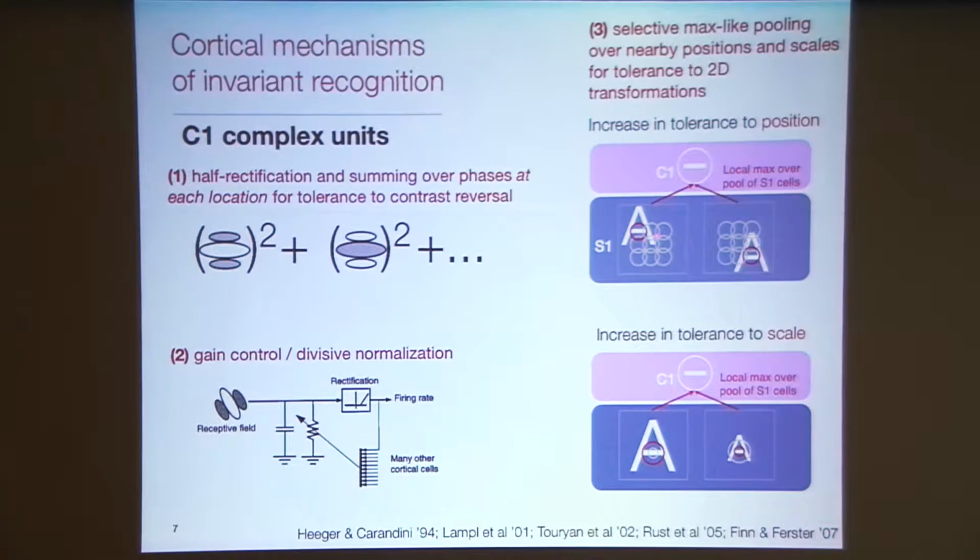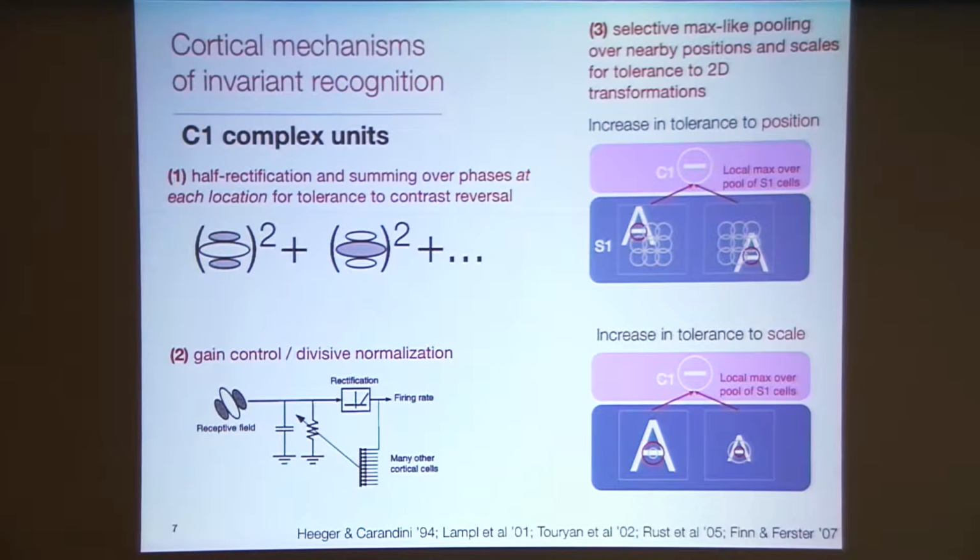If I move this letter A around locations, it will activate a different afferent subunit, afferent simple cell, every time. But because they have the same properties, we expect the response of this cell to be the same across locations. Okay. The effect is that this cell should have the same constant response irrespective of the location of the stimulus within the receptive field of the cell.